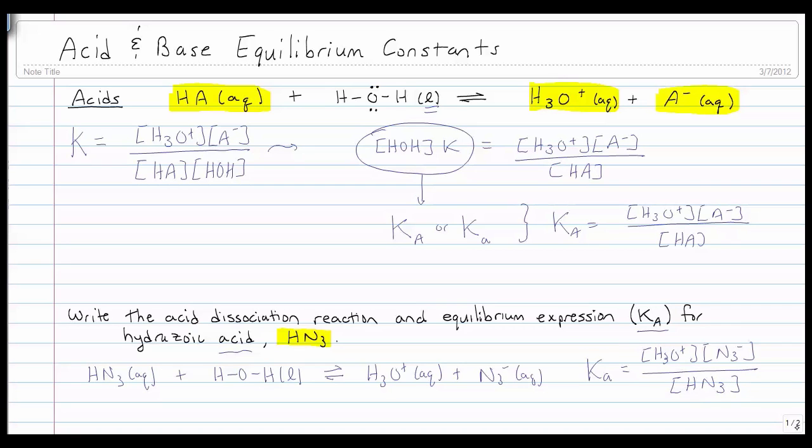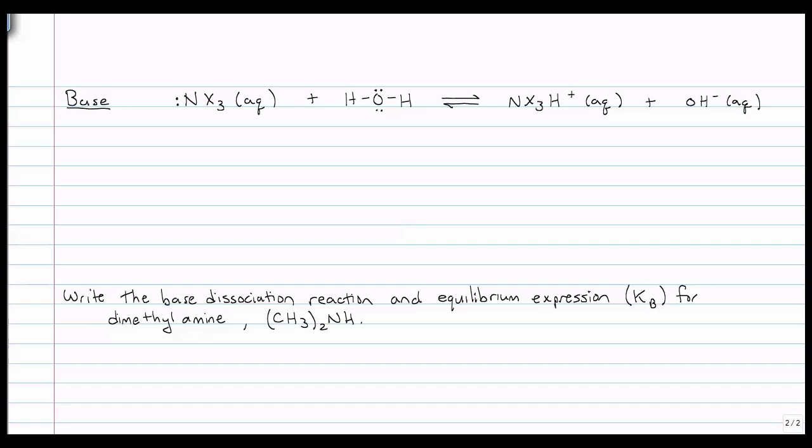Well, we're not done because that's just the acid. We could also do the same thing for bases. So in a very similar way there's going to be an equilibrium constant K and by the way we're using just some generic nitrogen type base. These are called amines. Just remember that when you see the word amine that is going to tell you that you've got yourself a base.